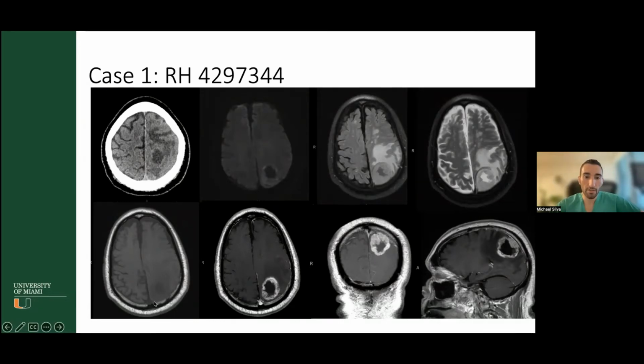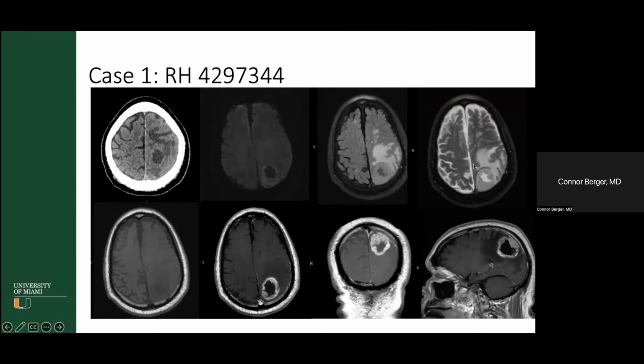This is a non-contrast T1, and these are the contrast images. So you would say a ring enhancing lesion. So just to sum it up, ring enhancing lesion with surrounding edema. A couple more things. How would you describe the ring enhancement, like the thickness, the irregularity? Where on the spectrum of ring enhancement would you classify this? Very, very thick, especially on post contrast. And irregular, almost near the dura.